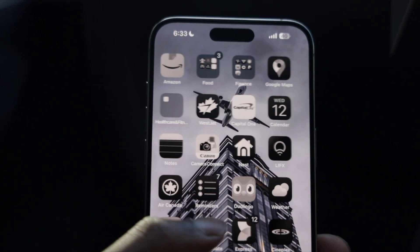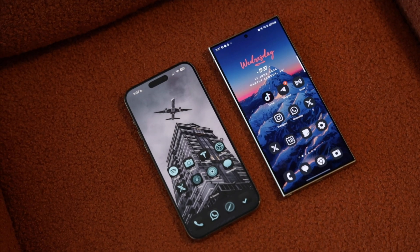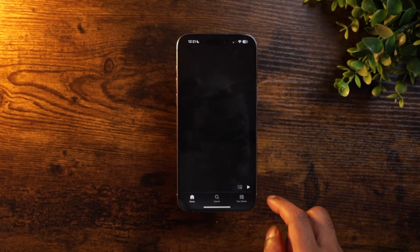My name is RJ, and I've had iOS 18 on my iPhone 15 Pro Max for the past three days. I'll speak on my experience running iOS Beta 1, and then towards the end of the video we'll talk about whether or not this massive update will entice me to leave behind my S24 Ultra. I usually advise people to never update to a beta on their primary phone, but surprisingly, iOS 18 has been pretty stable thus far — all apps working fine, no freezes, no crashes, everything running smooth.